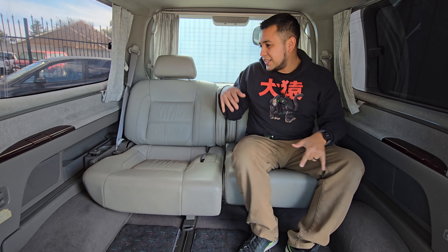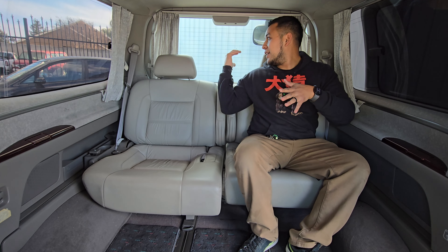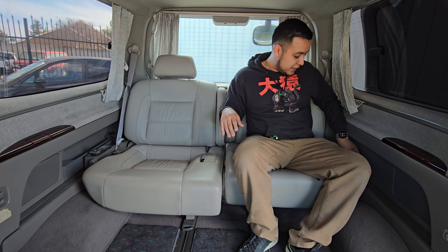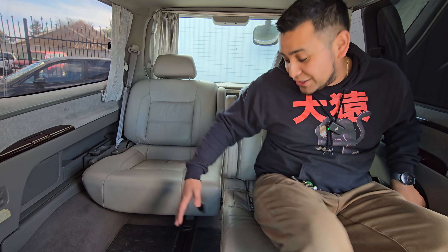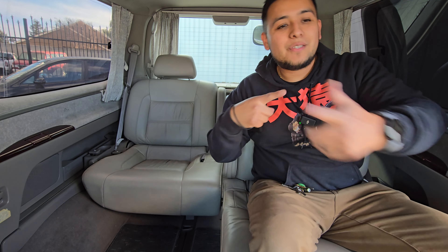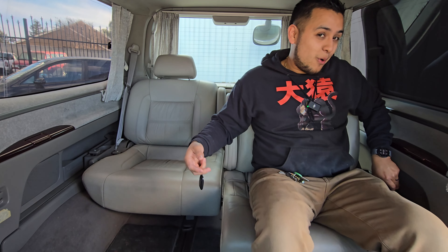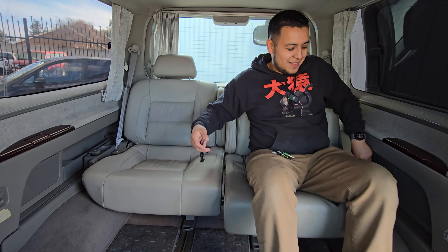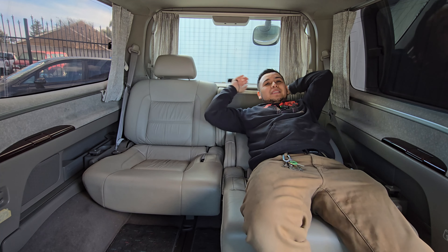Let's say you're sitting in the back and need more space for your stuff — these front seats are actually adjustable. You pull this here and you can see just how much they move. Look at the difference. Now you can put all your stuff in the back. It also works the other way — if your knees are hitting the person in front, the seats go all the way back too. Nice for long road trips.